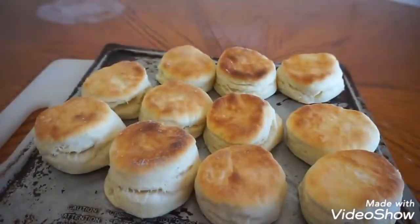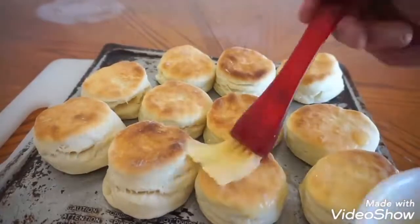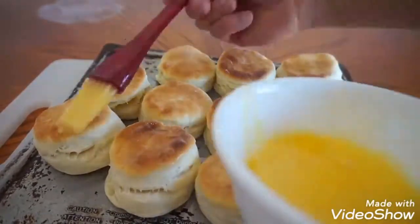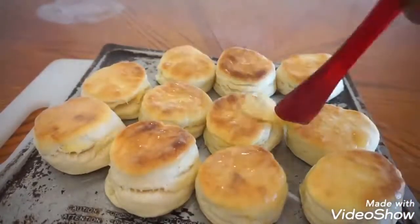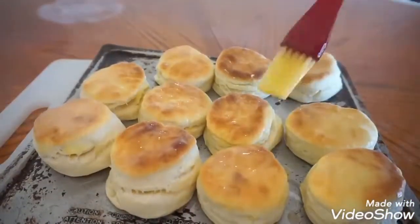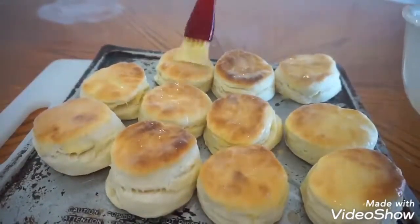All right, guys, our biscuit is done. Time to just top it off with some mole butter. Not bad for eyeballing it, eh, guys? Just gonna let that sit for the time being. Let's fry up some chicken.